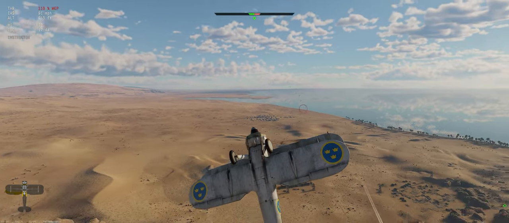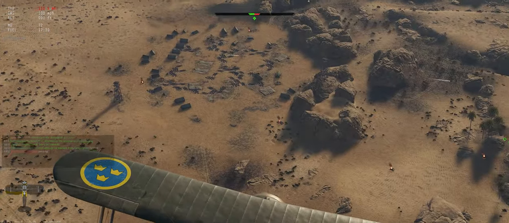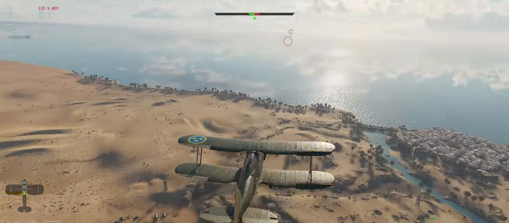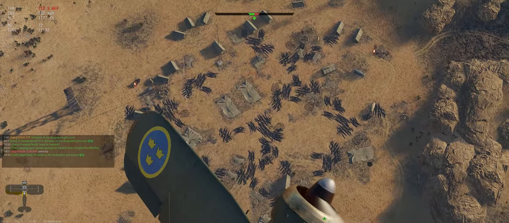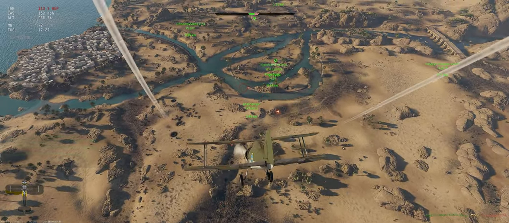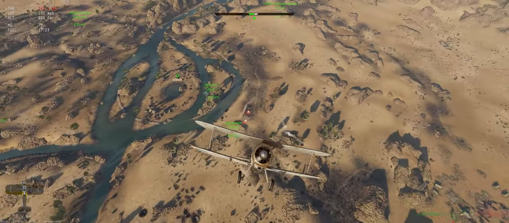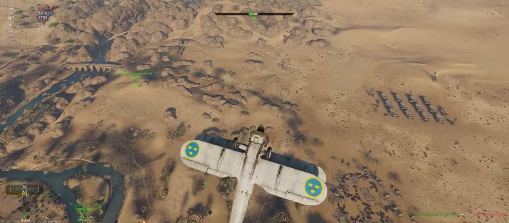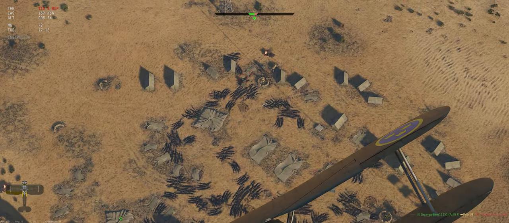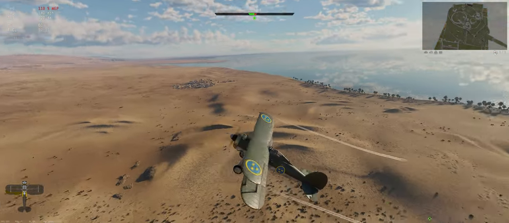There's the guy trying to main cannon me. I think I can hurt either one of these guys. No. Alright, we're gonna keep flying around looking for a target we might actually kill. Oh, there's one, but he's dead. Alright, no planes coming in. We're looking good there.